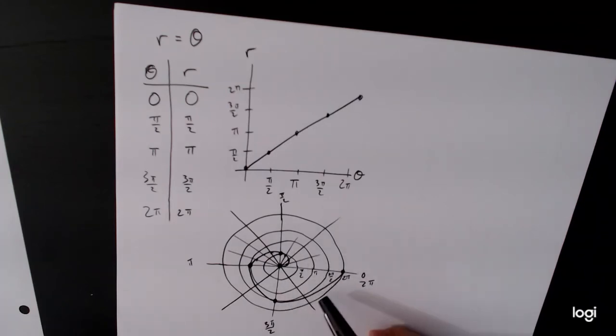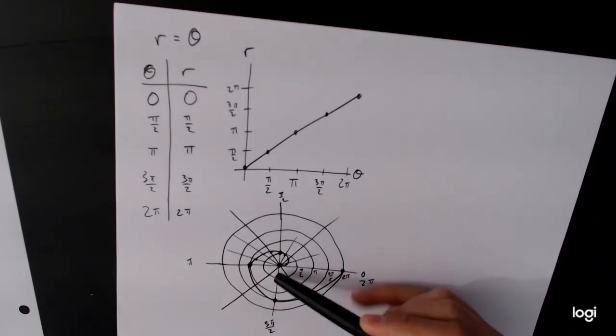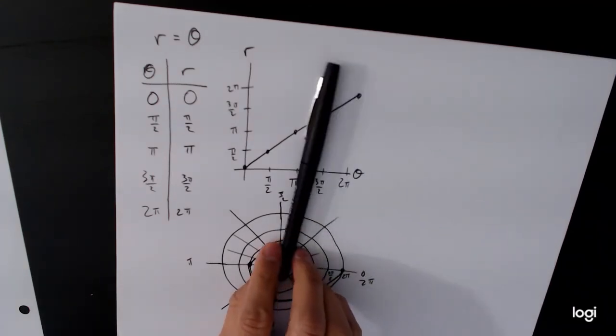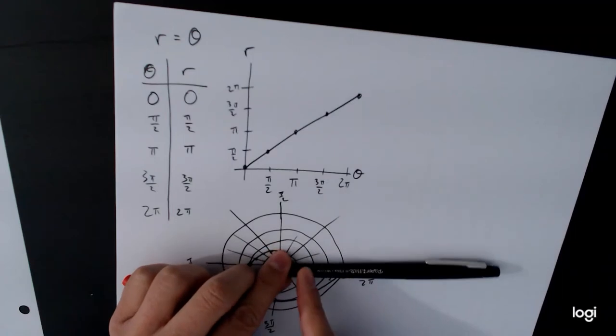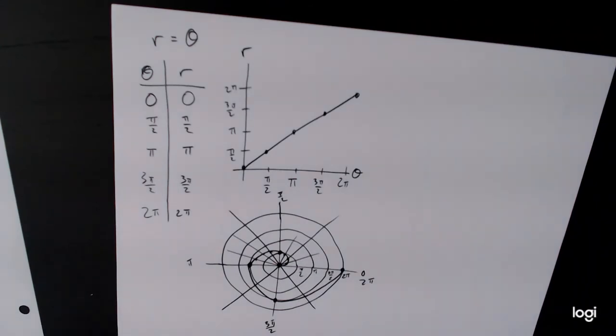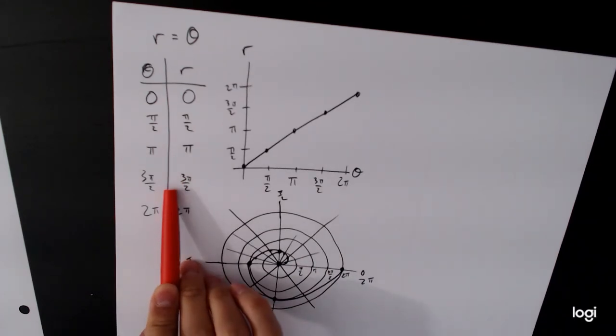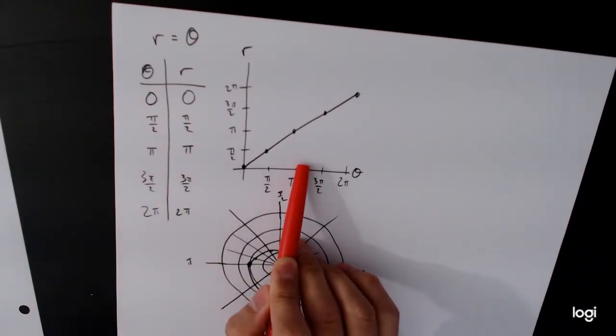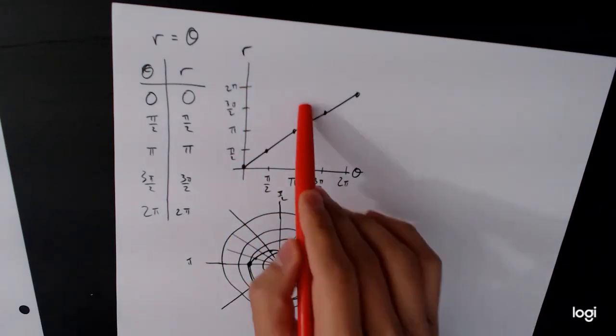And you can start to see that shape worked itself out. One of the big keys about this one is always just making sure that you're not drawing straight line from here straight up along those lines because that's not how it works. Because remember that the angle is changing this way by a little bit. And so as the angle is changing, the radius is slowly working its way out. And so it's getting pulled in that way instead. This takes practice. It takes time. And after you have another three examples of this, it'll start to make a little more sense. But again, the overall picture, you want to start over here. Make a little chart of values. Sketch the graph as a rectangular graph. And then use those points to help you see what's happening going over to polar coordinates.